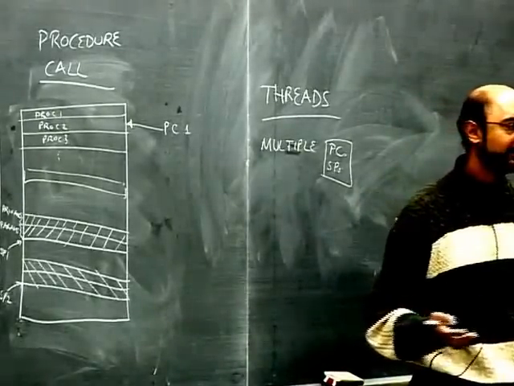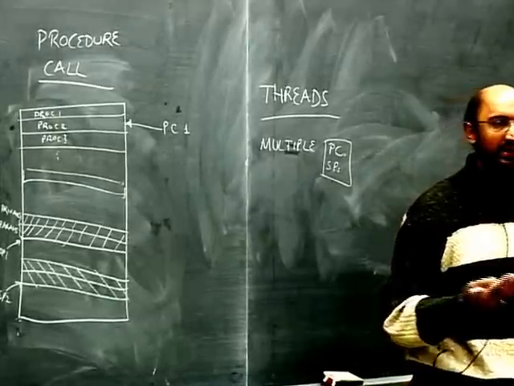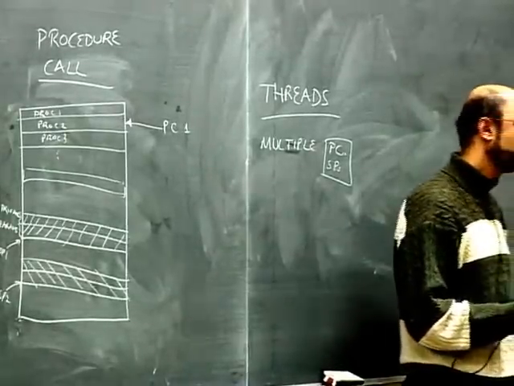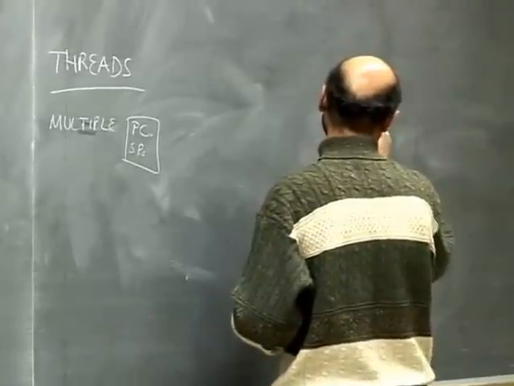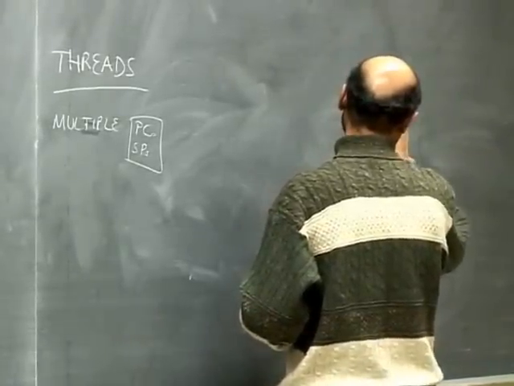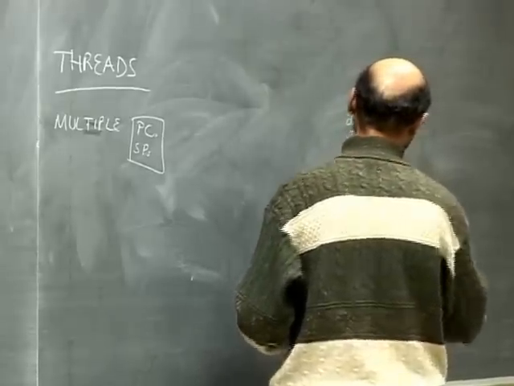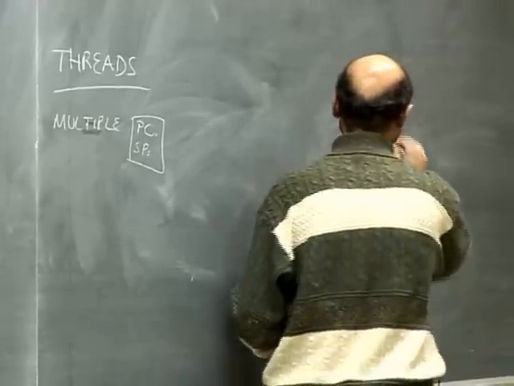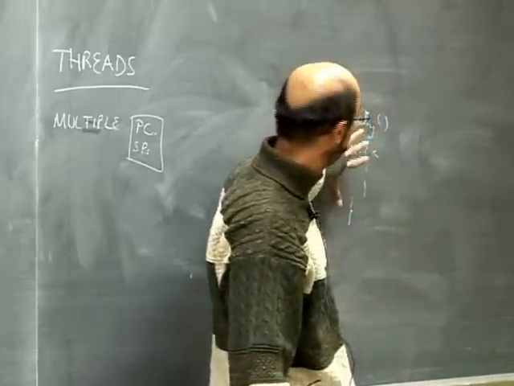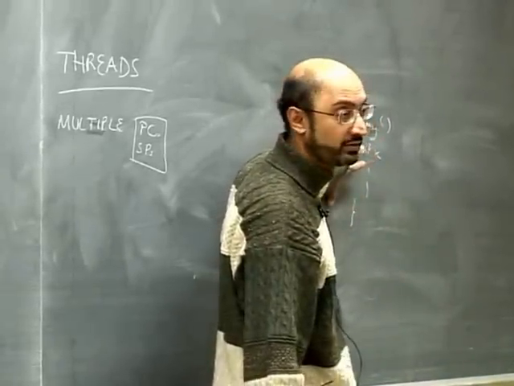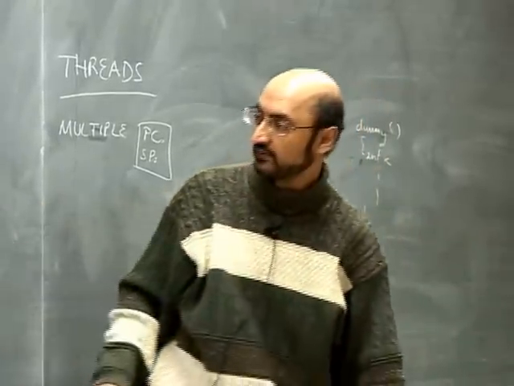It's private data, nobody else can see it, and the way we do it is that anything that's declared in the scope of the thread is going to be thread private data. So if you have a function in C, let's say function dummy, and I have int x over here, this x is private to this dummy procedure. This x exists as a memory location right over here. That's where x is sitting.